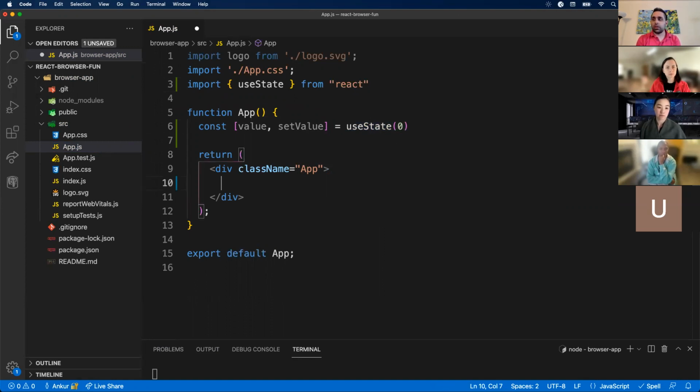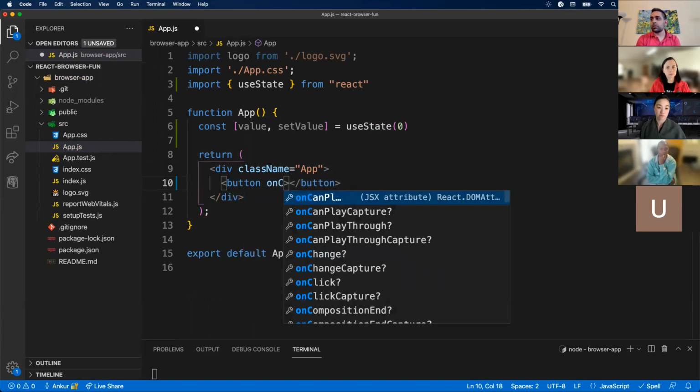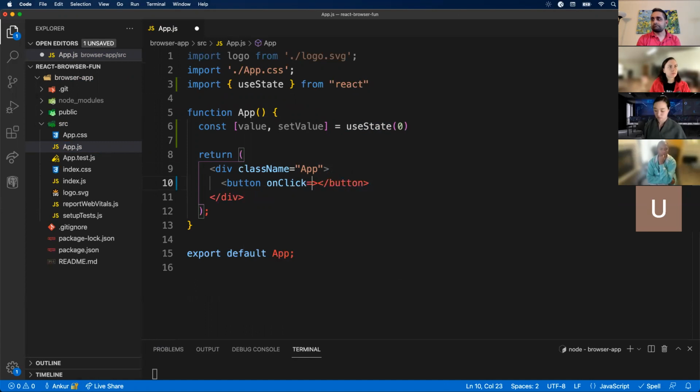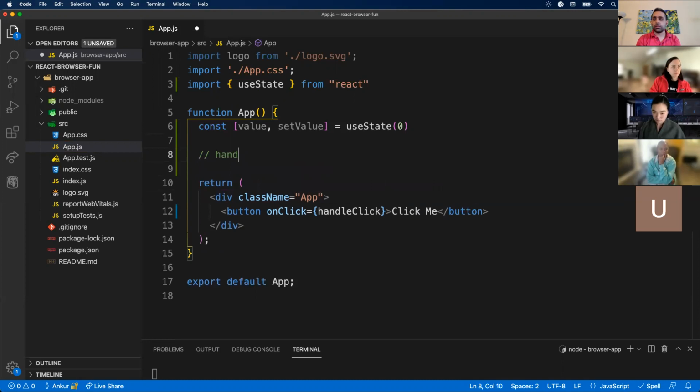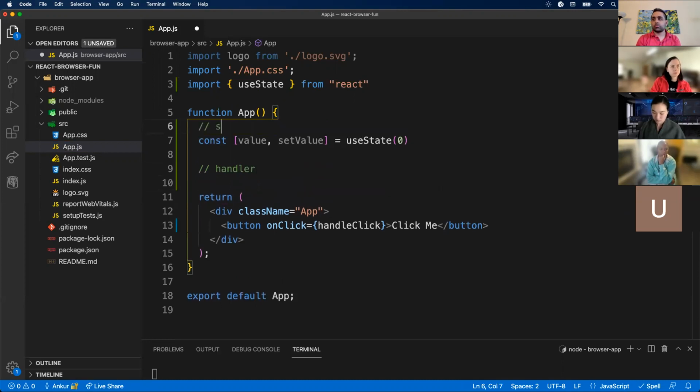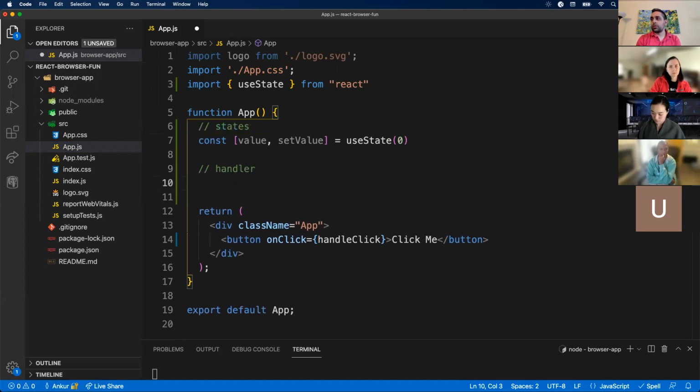So let's say when I click my button, we'll do something onClick. A button, click me. All right, so we're going to have a handler for this. Handlers, const handleClick.